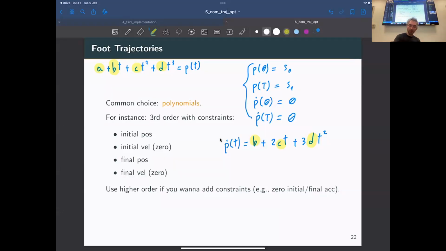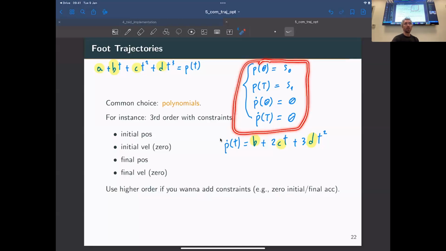So this system of equations here is just a linear system. So we can compute the solution just by inverting a matrix. It's going to be a square linear system because we have 4 equations and we have 4 parameters. Okay, that's why we needed at least a third-order polynomial. Because if you use a polynomial with a lower order, then we have less than 4 parameters, and the system of equations in general is not going to have a solution.